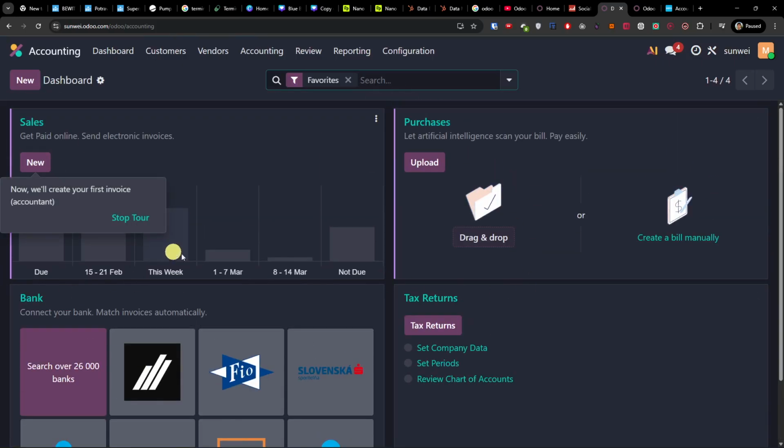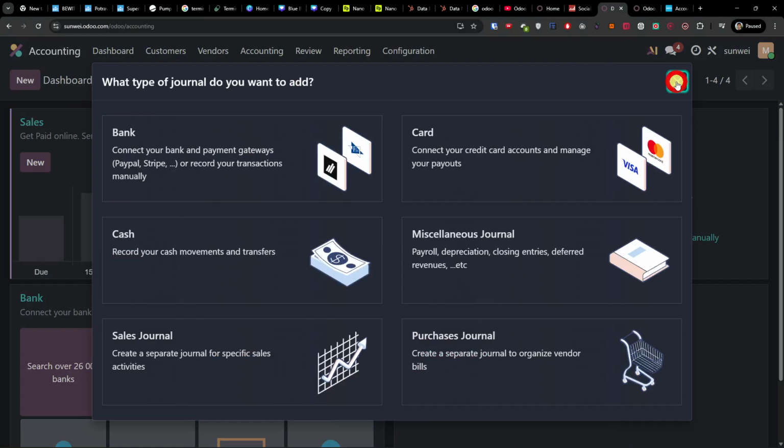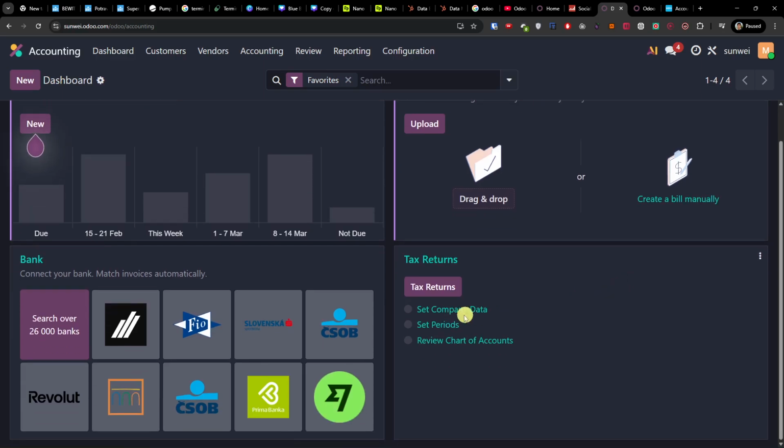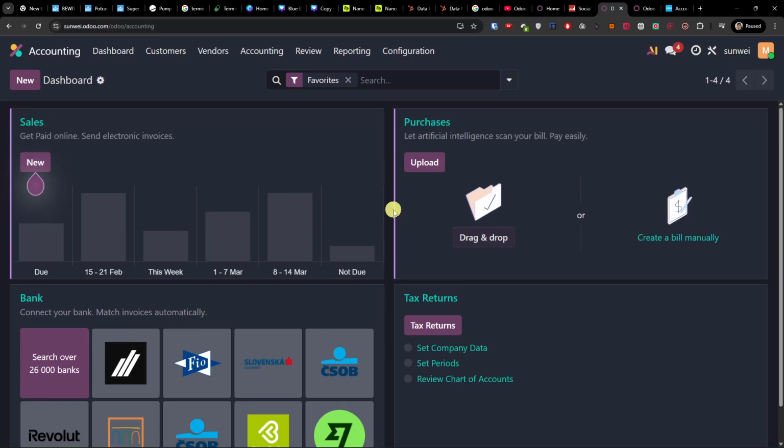First things first, this is the dashboard that you've got. How it works is that you're going to find the sales here: get paid online, send electronic invoices. You're going to find the purchases on the right side, so these are going to be the bills here. We're going to get to it step by step. I will give you the walkthrough, okay? And then you're going to have the tax returns. This is something I'm also going to share with you when we go step by step. And here you have options to connect it to your bank account. I'm primarily from Central Europe, but most of the interfaces are the same. So I hope it's going to provide you value.